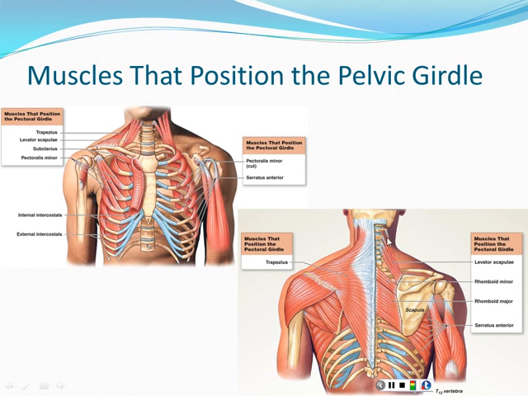The levator scapulae elevates the scapula. It also supports the scapula so that the arm moves instead of the scapula. And then we have the rhomboid muscles, rhomboid major and rhomboid minor. A rhombus, maybe you remember from geometry, is a parallelogram that's sort of off to the side. And these muscles have that sort of parallelogram shape, so they're called rhomboid muscles. When these muscles contract, the scapula rotates and is pulled towards the vertebral column.